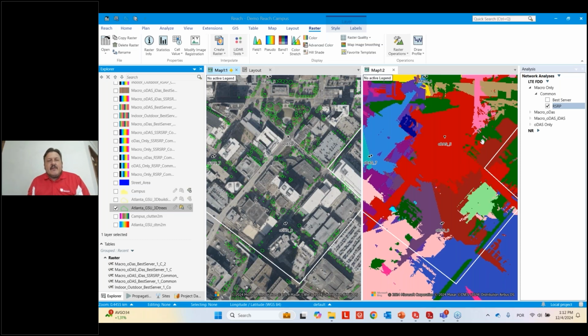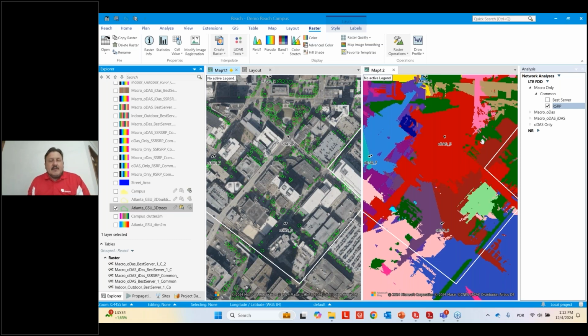The P3M is a very powerful engine from Planet. Remember that Reach is created over Planet's platform. So in this case, we use P3M. That is a very nice propagation model for outdoor predictions, because in P3M you can consider all these layers, right? So as many layers as you have in your database will be considered in your calculations.